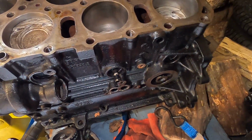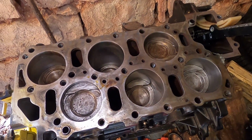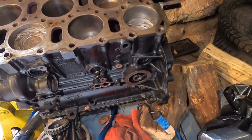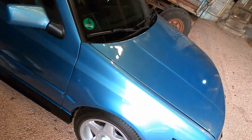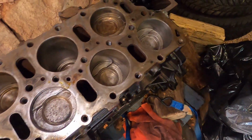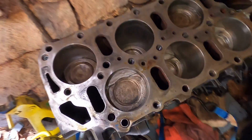The reason why I didn't use this block, if you are new to the channel, the head got machined wrong, so the valves weren't sealing, and I didn't trust the guy who did it to touch the engine again. So I just took this one back, and then I ended up buying the Mark IV AFP 12 valve, and I swapped it in there because we were on a time crunch, and I wanted the car to run. So the car runs fine now, but this was the original plan for the car.